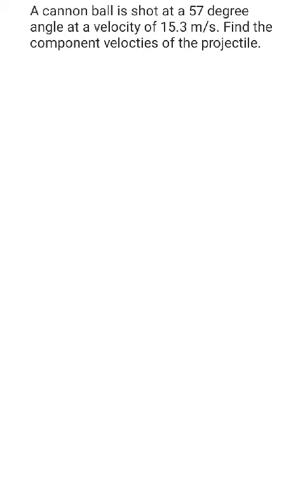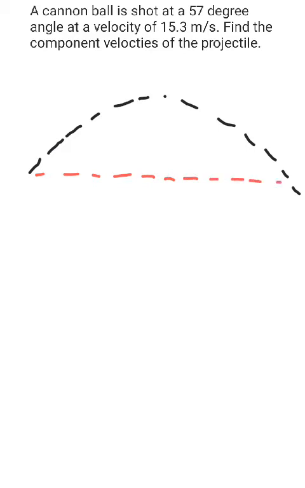So, what the question is saying is you have something that's being shot or fired and it has a projectile motion that kind of looks like this, right? So it's traveling in an arc. Now, what does this mean? Well, what this means is that this projectile is both moving to the right, okay, and it's moving up. So it's moving across both of these planes.